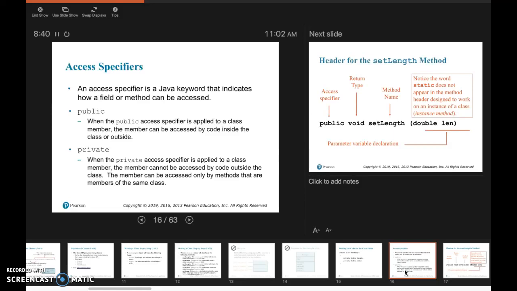When you're exposing an object, you want to be very careful about those public things that you've made available to users. But the private things that are only inside the object can be changed by the programmer without breaking anything. Okay, so we've got a public access specifier: if it's noted as public, the member can be accessed by code inside or outside the class. A private member obviously can only be accessed inside.